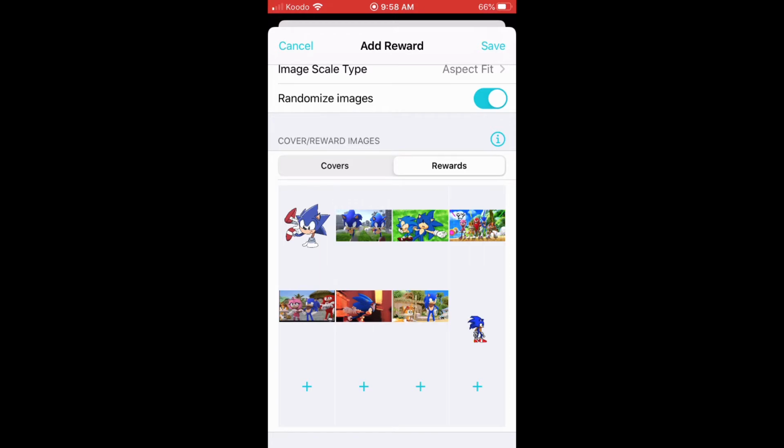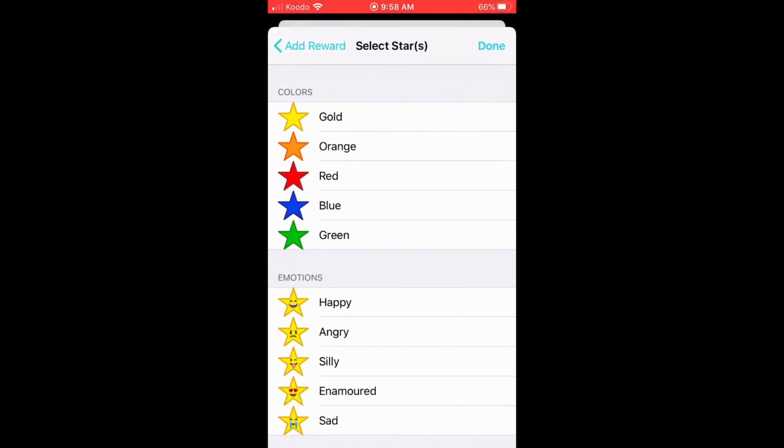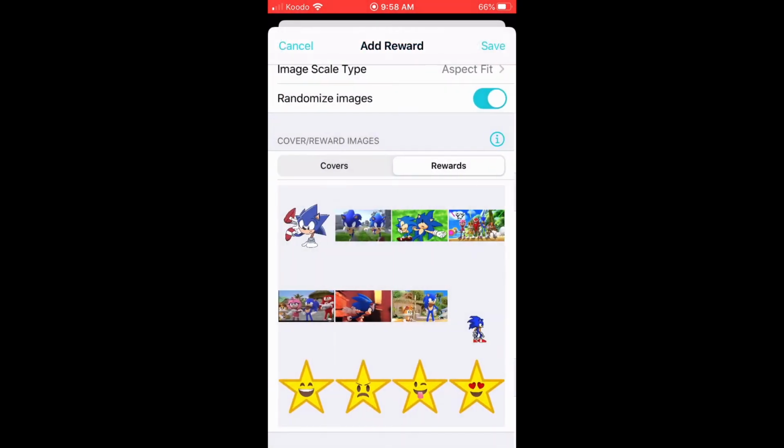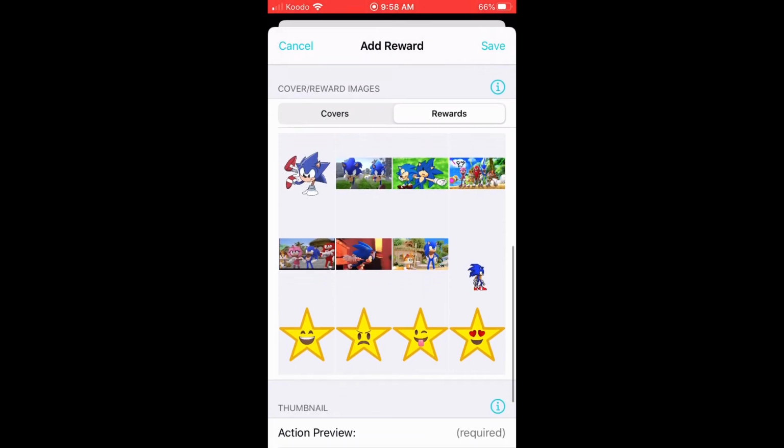Tap on one of the plus signs and you can choose apply star. They already have some options for you to choose from. You can also customize your own stars. I have seen that. So my little hack when I need 5 stars but I only have room for 4 is that I have a double star reward in my photo reel.